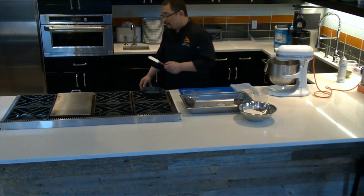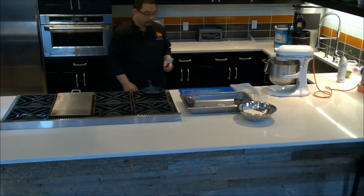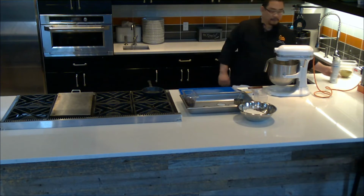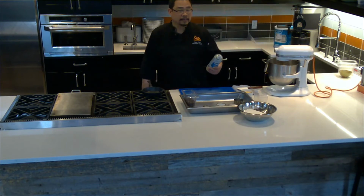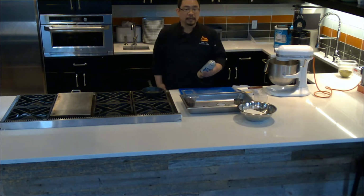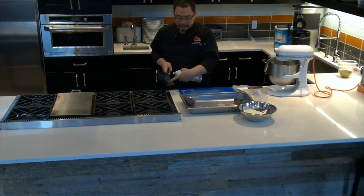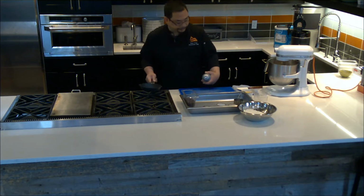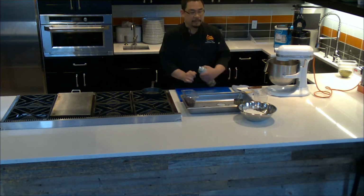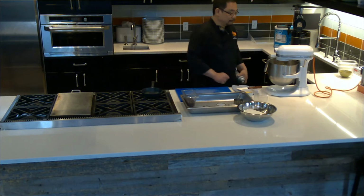Okay. I do have our oven preheated to 375. And also a couple of things that are going to come in handy for us is this pan spray. It's pretty much like a grill pan spray. That way, our cookie won't stick to the skillet. We have an iron skillet, and also we have a cutting board, just to be able to push down and shape our cookies to the skillet.